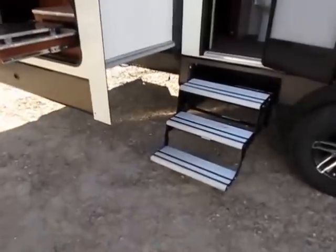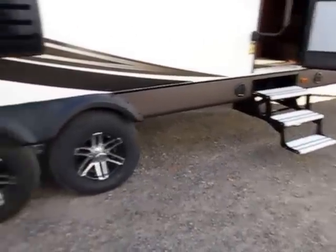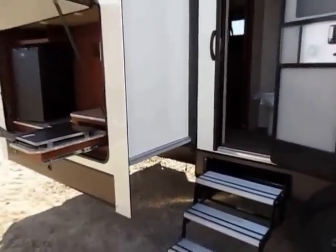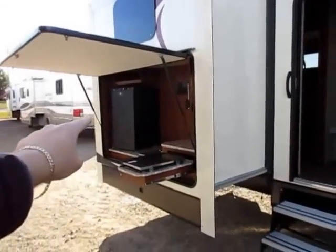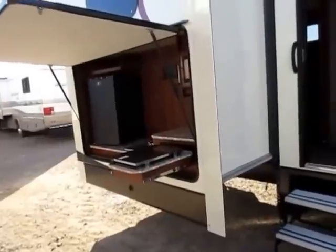They're not going to slip because we have these anti-slip aluminum steps on here on both entry doors. They don't do that on just a main. They do it on both. Everything's treated the same. So the kids aren't going to track dirt through the camper climbing in and out all day. They don't have to go in and out to get a drink all day unless Dad fully occupies that thing, which I've seen happen.